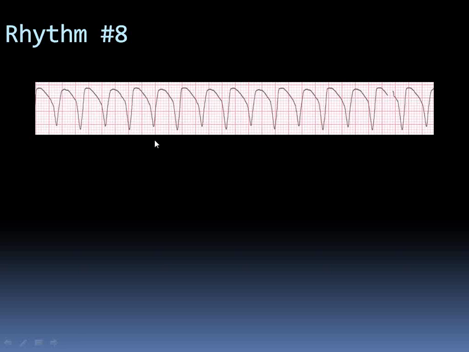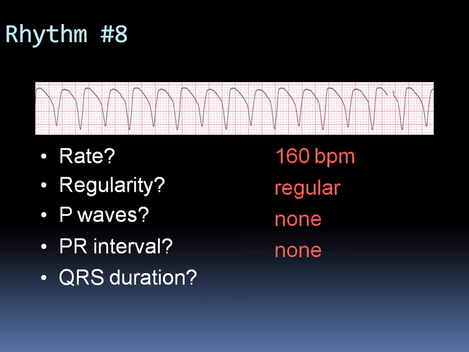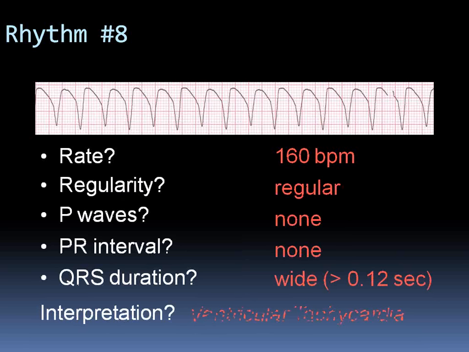When you see an ECG like this, you have to be very careful. You have to seek immediate help. You have to put the defibrillator patches on and get ready to shock the patient if he's hemodynamically unstable. Remember, this is the ECG of a patient in VT. You see no P waves before a QRS. It is wide and it is regular. Very regular, no P waves, no PR interval, and a wide QRS.